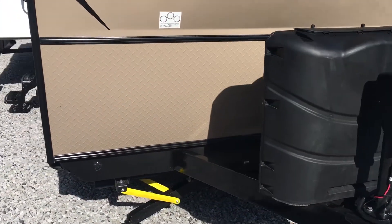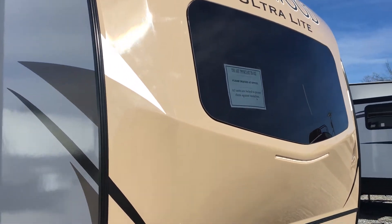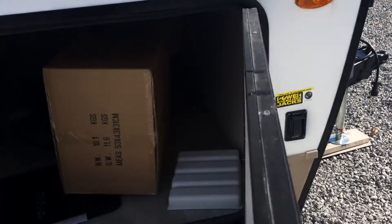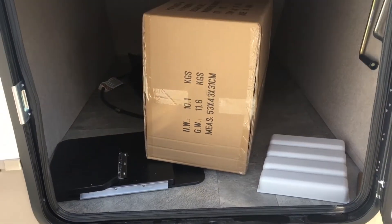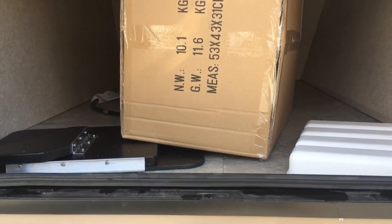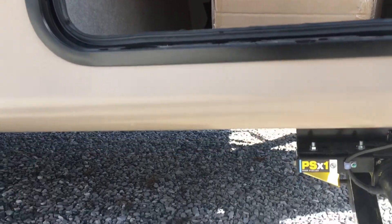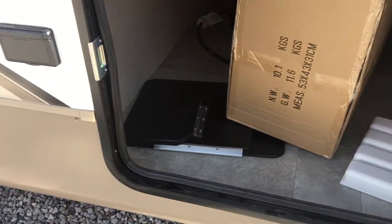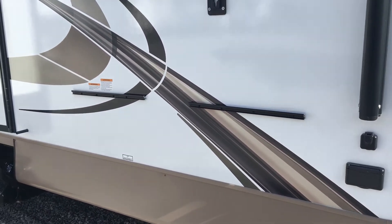Scooting back to give you a good view of this side of the unit, you can see two of your slides there. In the front there's an electric tongue jack, rock guard at the bottom with diamond plate, and that big window on the front with dark tint — a really cool aggressive look with that bubble cap. Here's probably the coolest thing to me: Rockwood has added drop frame storage, so a ton of storage here. The outside grill gives you a reference for how big it is — very tall, very wide. This helps alleviate the complaint of travel trailers not having enough storage. Great job there by Rockwood. There's also an outside grill and outside TV hookup — you can see the rail system goes to the mount right there.